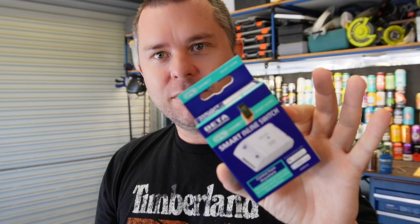So these are the Grid Connect inline wiring switches that you can program. I want to get these wired into the inside fluoro lights and inline with the floodlights outside as well. Then I'm going to play around with the automation and see what they can do. Righto, sparky's coming around, I'm going to give him a hand and knock these up.